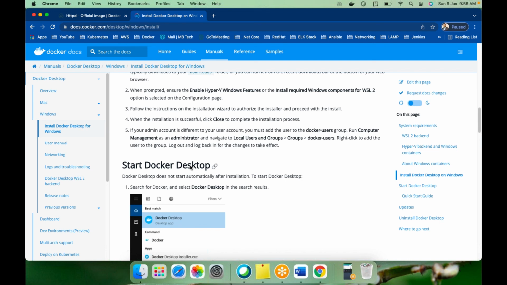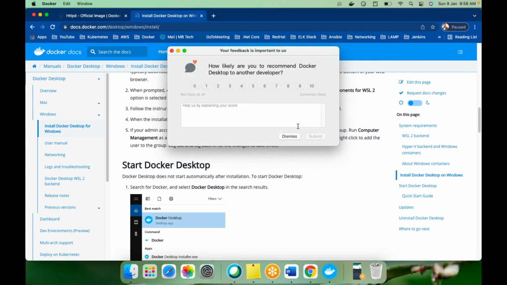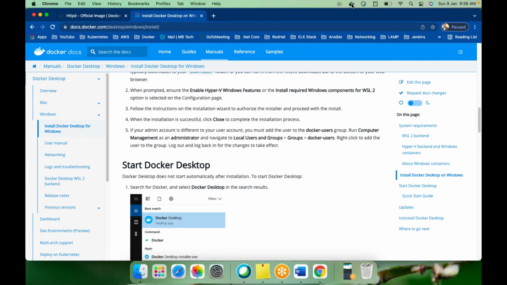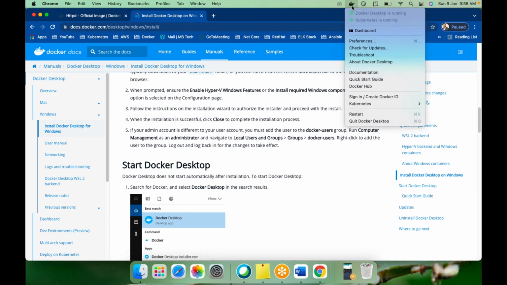Can we install Docker in AWS? Can we install this Docker on an AWS instance, any of the servers? Yes, yes, you can easily install. That is what I'm going to show you. I'm going to install it on an AWS instance, say Linux, Ubuntu, or anything. I'll show you how to install that, and it'll be very easy.